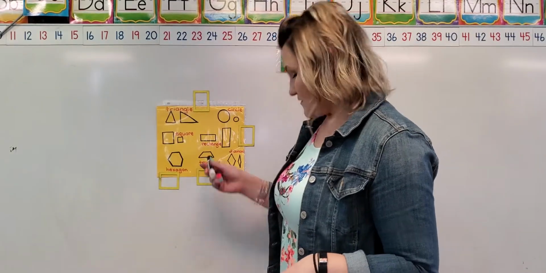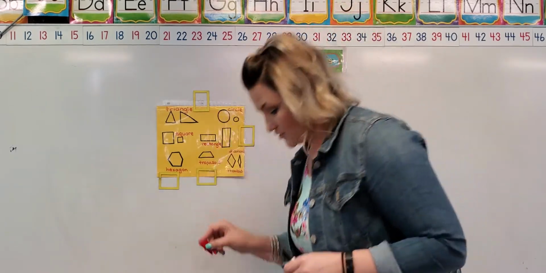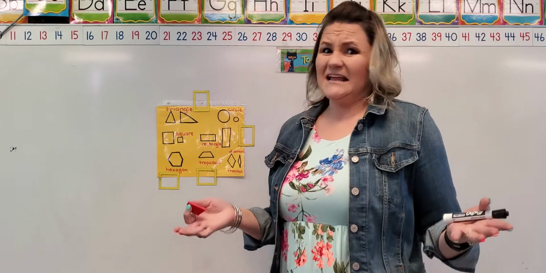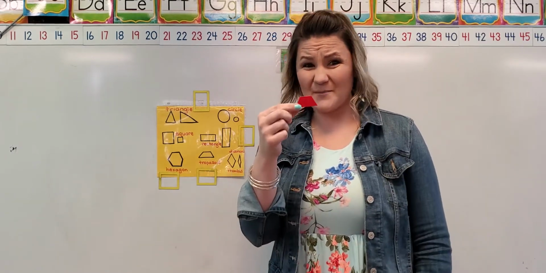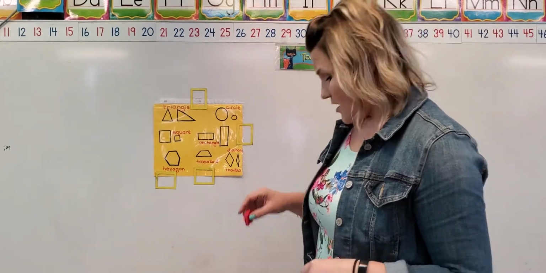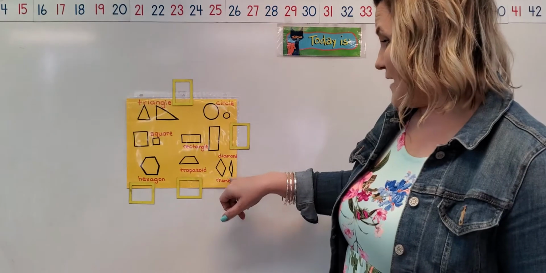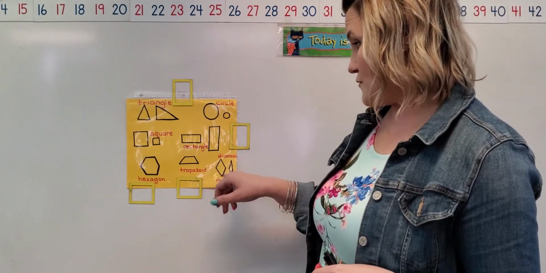All right, our trapezoid. I help them remember trapezoid because it looks like a cup, and you're going to trap a bug. It's all I could think of at the time, and the kids really liked it, so we just went with it. So trapezoid, you're going to trap something under a cup, okay? All right, and then with our diamond or rhombus, again, it's got 4 sides and 4 corners.